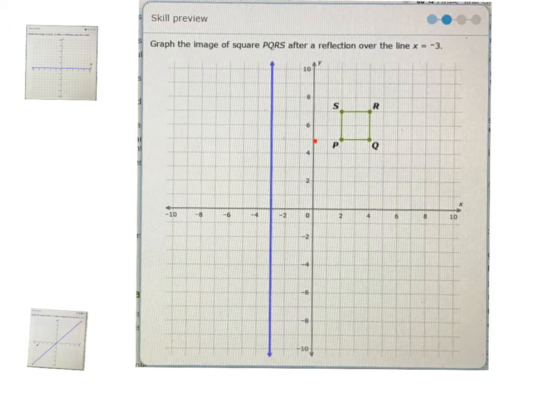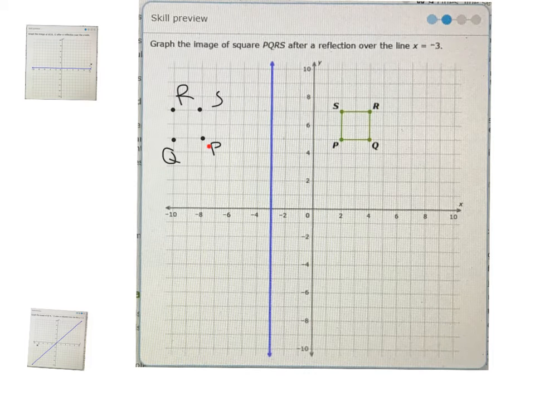Just got to make sure we have, so it's 1, 2, 3, 4, 5. P is 5 away from this line. So we're going to go 1, 2, 3, 4, 5 on this side. So you can see now that I've reflected all of the points according to this line of reflection. So P is now 5 away on this side. I find that easier because sometimes kids will get confused. They're like, oh, well, this one's a 2, so it should be -2. No, you're reflecting according to this line of reflection.